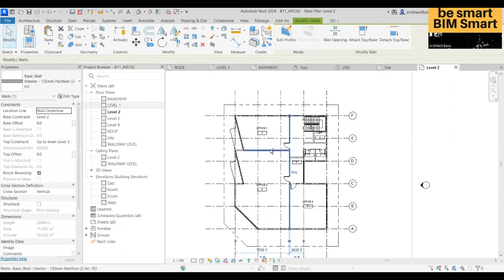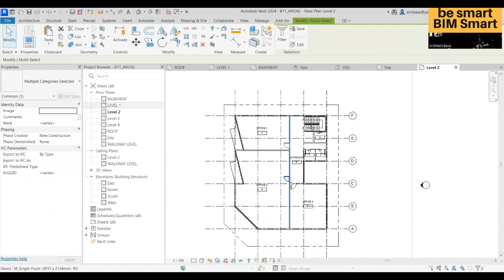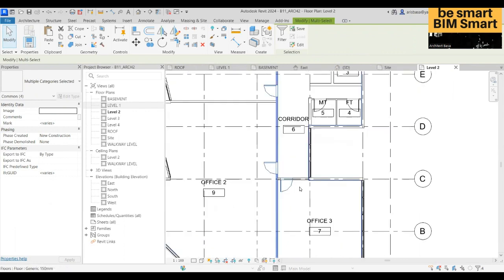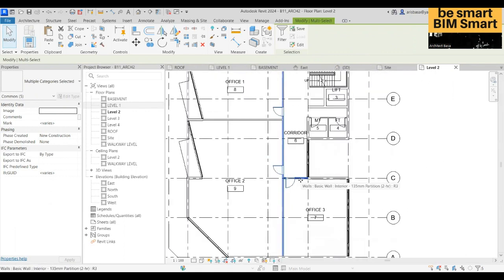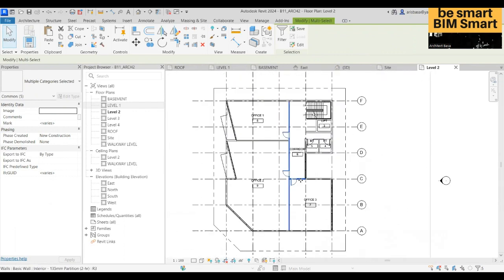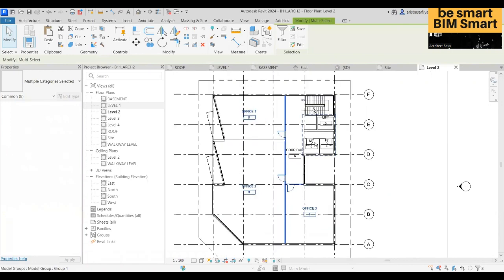So you can select these rooms first, come to the one way, and see what's gonna happen.